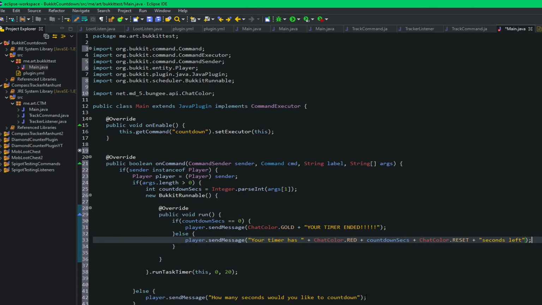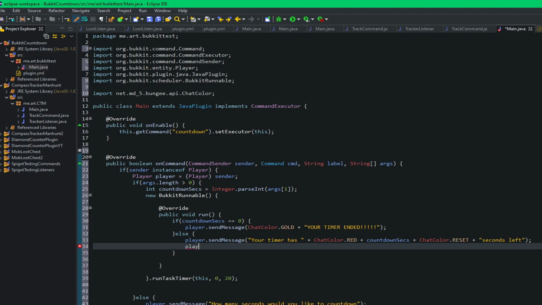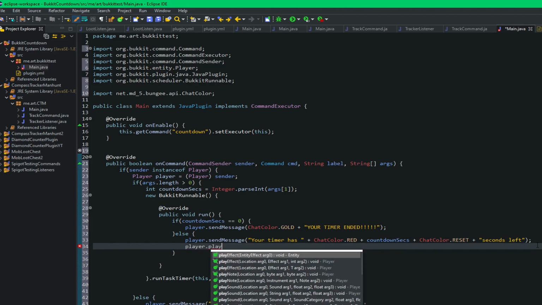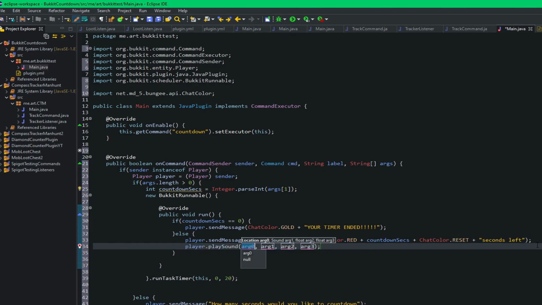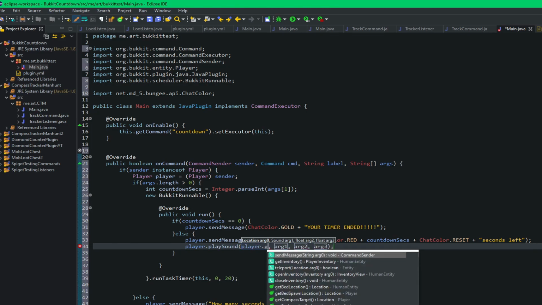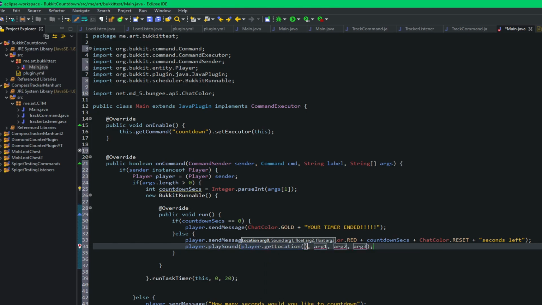Okay, so pretty much we are actually done with all of this. We already registered the command, all that. So pretty much what will happen is when we do this, it will take a timer and start doing it every 1 second while we wait. And we can also make it do a little sound for it. So we can do player.playSound at player.getLocation, because you guys know the deal with this. Super simple stuff.